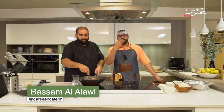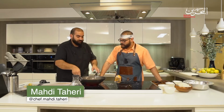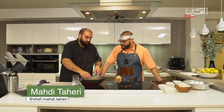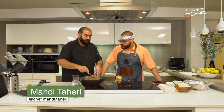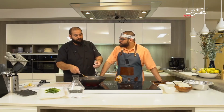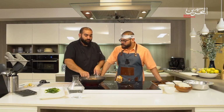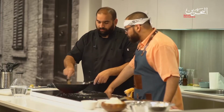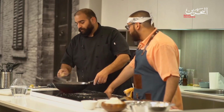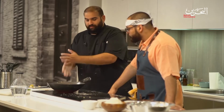Now, as you can see, the beef itself is starting to get cooked, but then it still retains its moisture. If you want to go the traditional Chinese style, you would fry it for a while with the cornstarch, and then you will add it in. But do not overdo it, because it will start overcooking it, and it becomes basically dried beef.